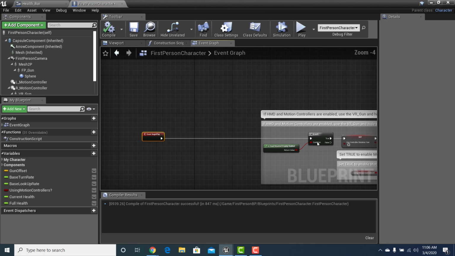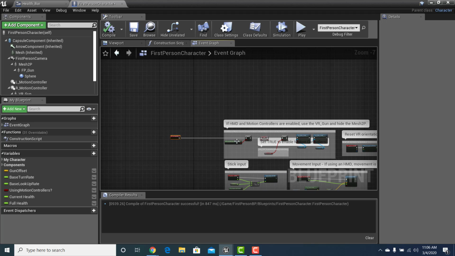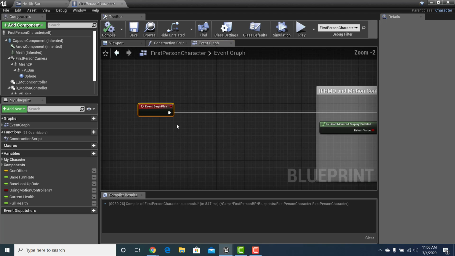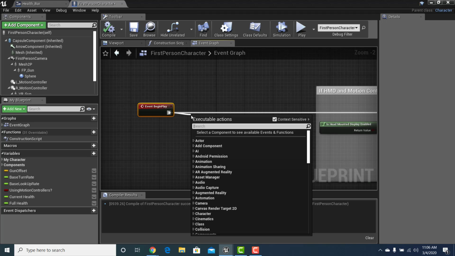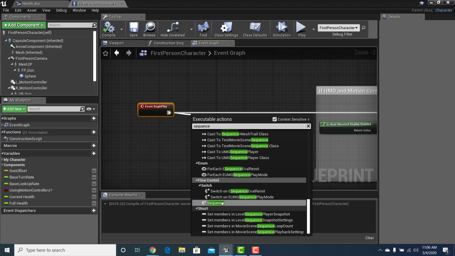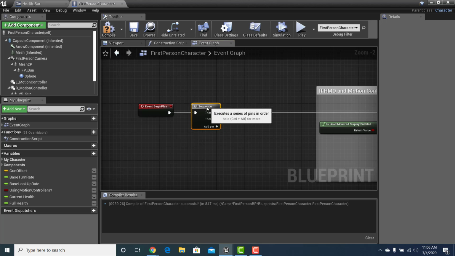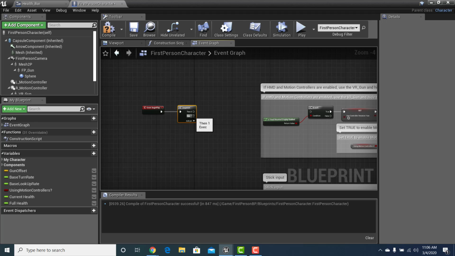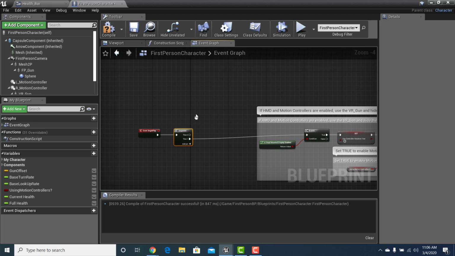Now, this is feeding stuff that's already there with the VR gun and things that we're not going to use with this project. I don't like throwing code away. If I need to, I'll just move it over to a certain place, but in this case, let's just leave this intact. What we're going to do is create a sequence from this, so that way we can do both things. Sequence is under flow control. And I want this to be second, so I'm going to delete that from there and attach the second branch to here.